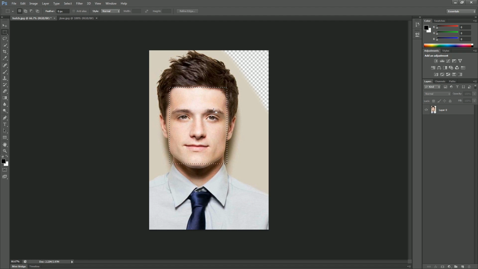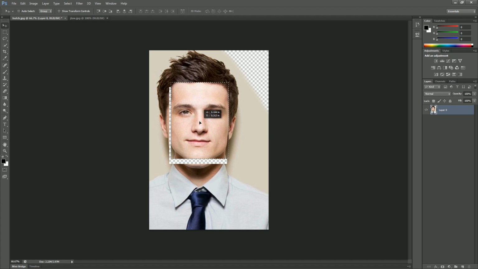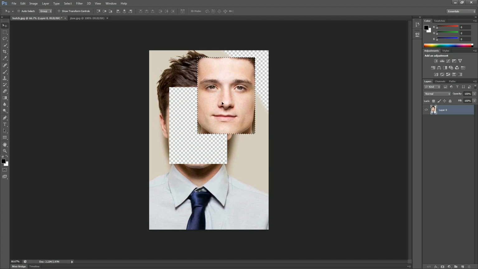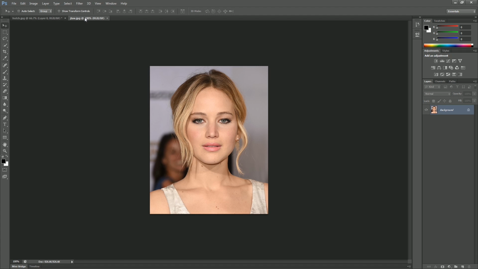Everything inside this box is now selected. All those pixels are inside that selection's boundary. If I were to change to my move tool at the top of my toolbar, I can click and drag with my move tool, and I can actually put him elsewhere on this picture. But we both know the goal is not to exist inside this picture, it's to end up over here.